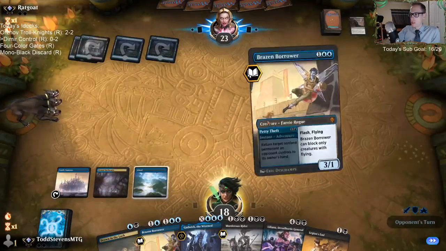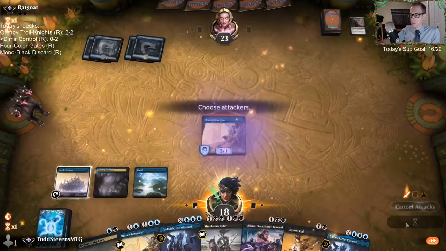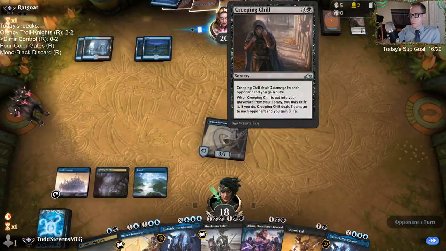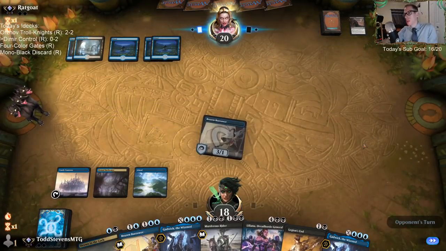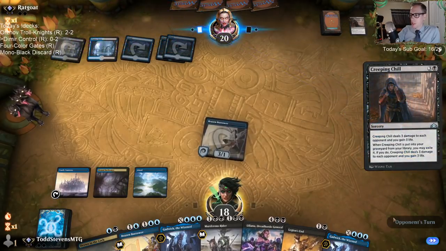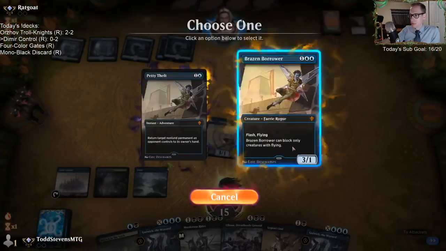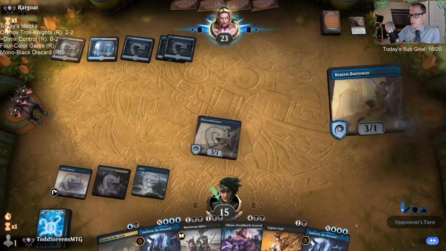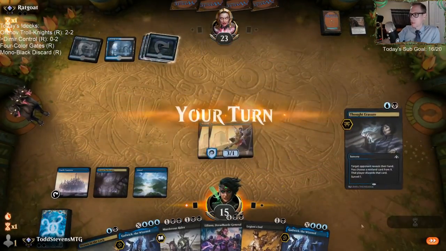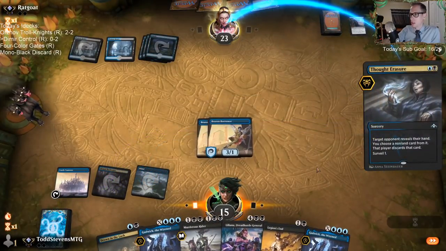They are not playing blue-black control, they're playing Arclight Phoenix. The Drowned Secrets deck, when you don't have Drowned Secrets, it's not going to be nearly as good. And they do not have Drowned Secrets. Hopefully it's not just four Arclights.